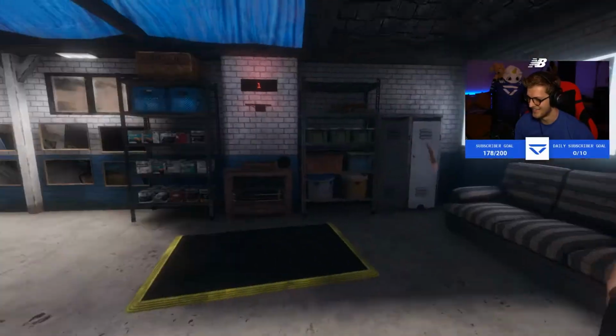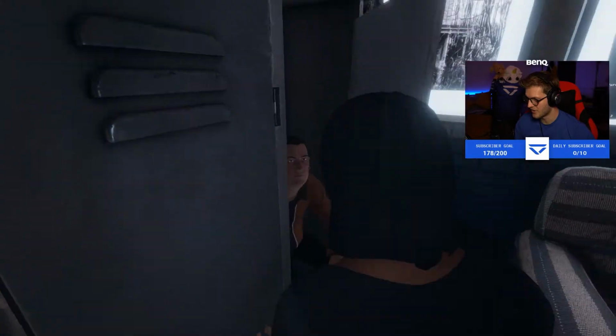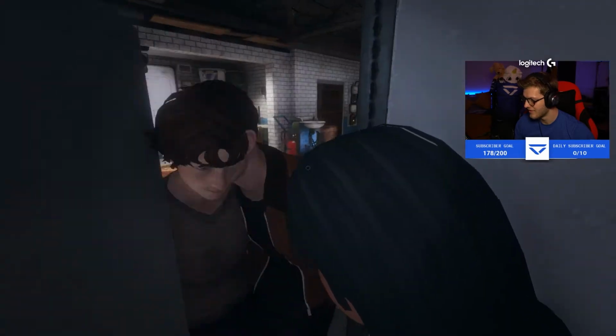What? Cam's getting in the locker. Wait, so do we have to hide? Yeah, you gotta hide right now. Get in, quick, quick, quick. I did try. Andy's coming! From a ghost in it, didn't I? Andy's coming.